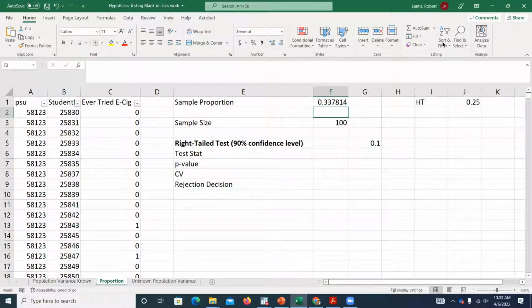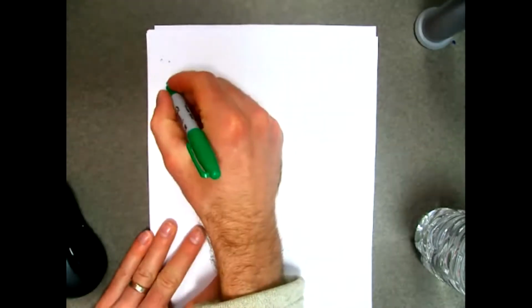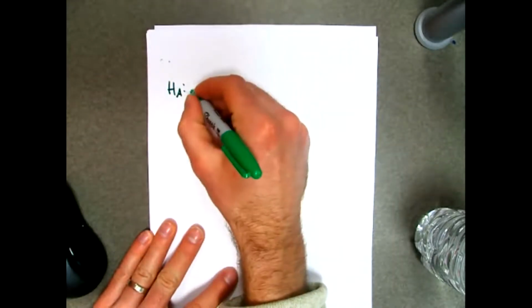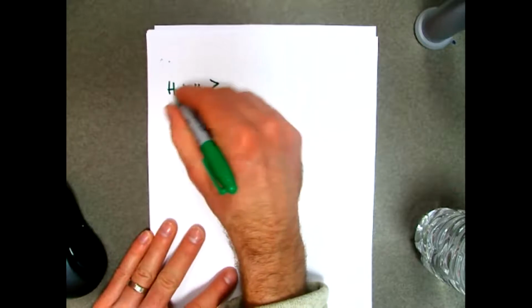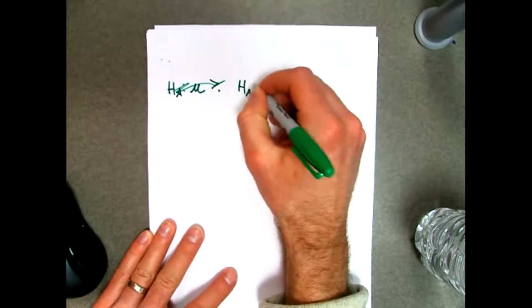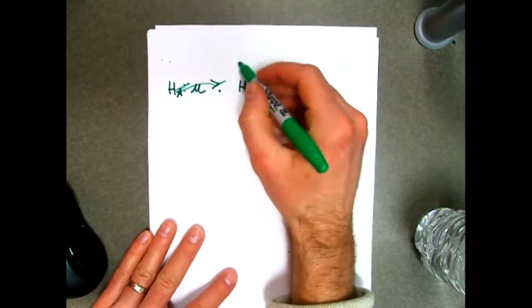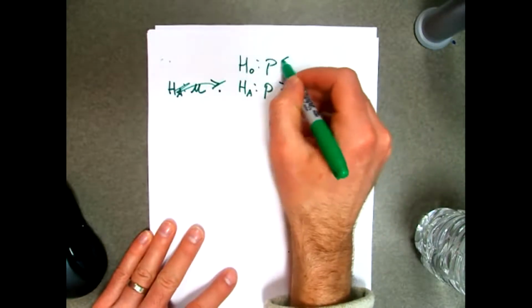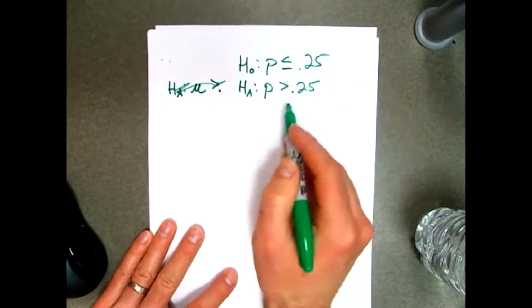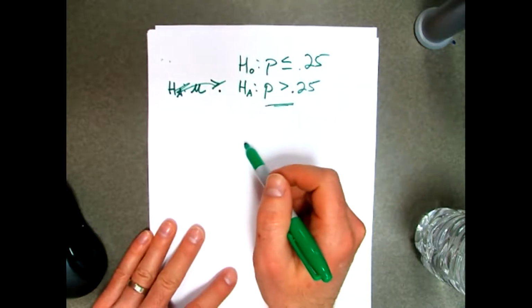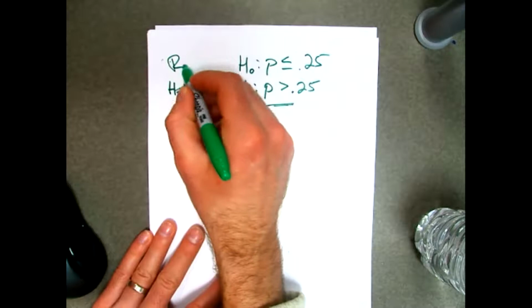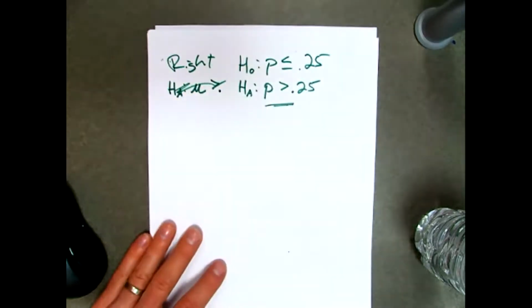So I'm going to use this hypothesized true value, and we're going to set up a right-tailed test, okay? So the idea there is I want to test for whether or not this true proportion now is greater than 0.25. So I'll assume the opposite is true, which is that it's less than or equal to that. So I've got a greater than sign in my alternative hypothesis. So here I've got a right-tailed test.